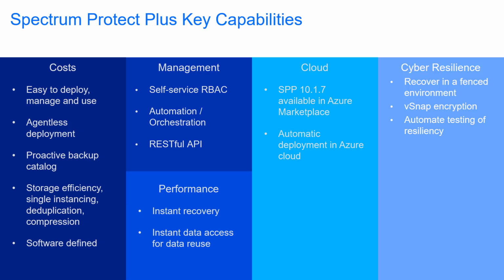It's easy to deploy and manage. It has agentless deployment for the backup of the different applications and databases it protects. It has a proactive backup catalog that is able to do things like replicate as well as offload older data to cheaper storage. It efficiently uses storage using single instancing, dedupe, and compression, and it is software defined.